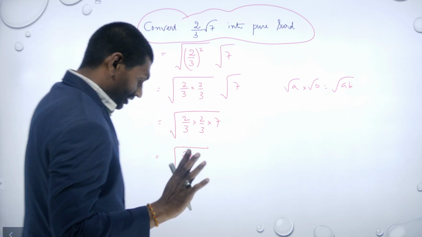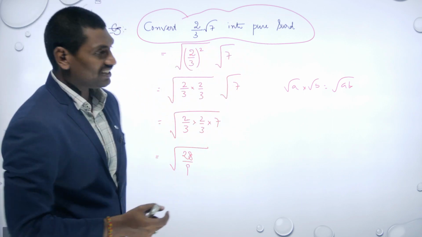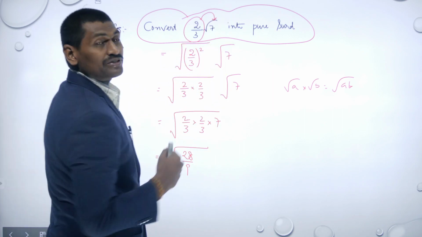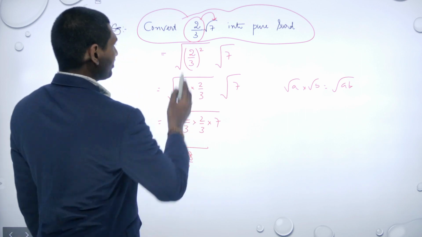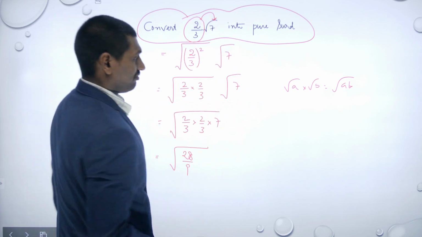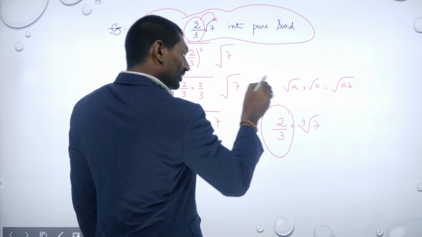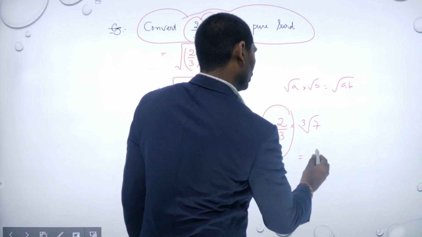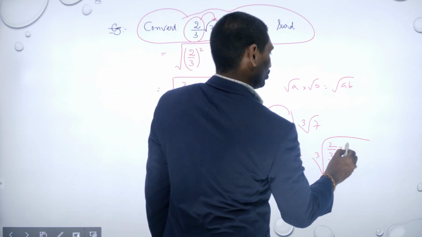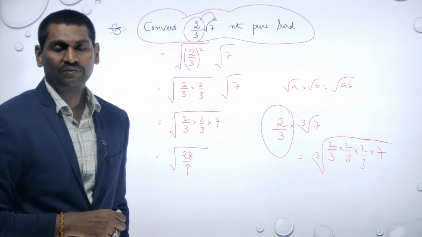Okay, so simply for understanding this one, while you're taking that rational number into the square root, that rational number becomes doubled inside the square root. That means 2 by 3 becomes 2 by 3 into 2 by 3. If you take this rational number into the cube root, for example, 2 by 3 into cube root 7, if you wanted to take this 2 by 3 into the surd form, into the cube root, it will become cube root of this rational number written 3 times, 2 by 3 into 2 by 3 into 2 by 3, and one more 7 here. Okay? I hope you understand.